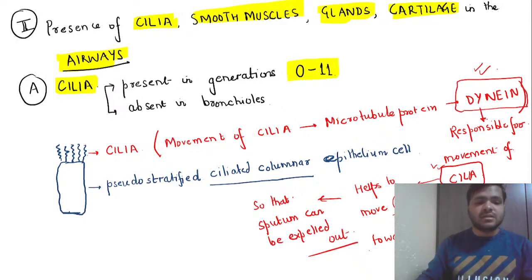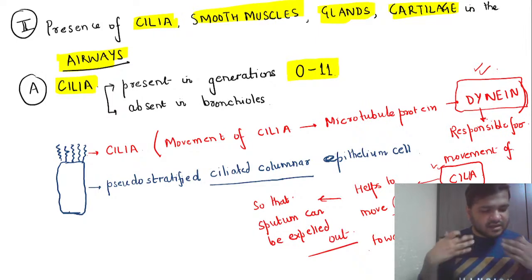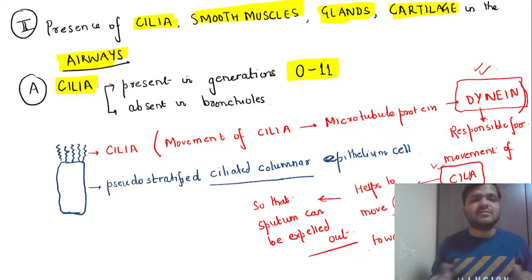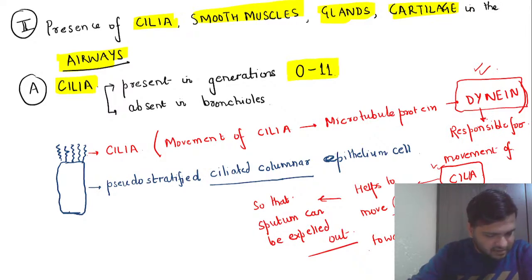So till now everything is clear, guys. Did you understand what is the function of cilia in the respiratory pathway? We are discussing physiology, so you should know what these cilia actually do. They carry the sputum towards the nasopharynx so that it can be further expelled out of the body, right? So just give me a thumbs up that you all are present or learning.